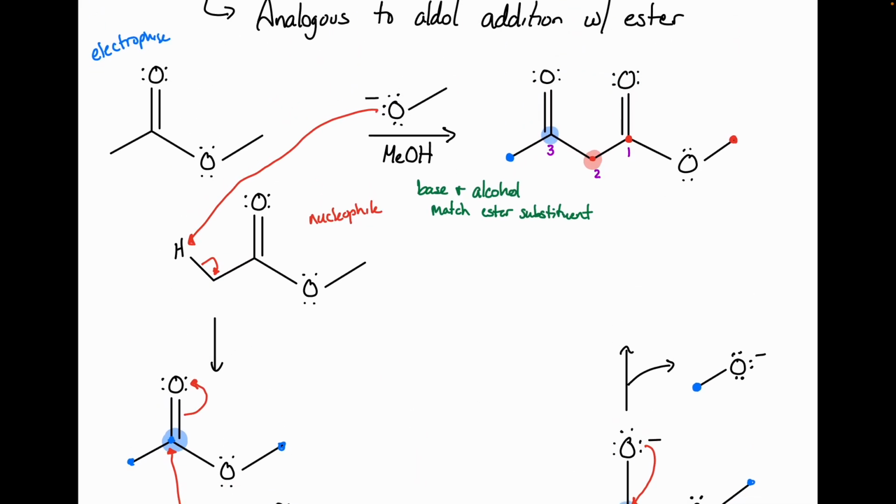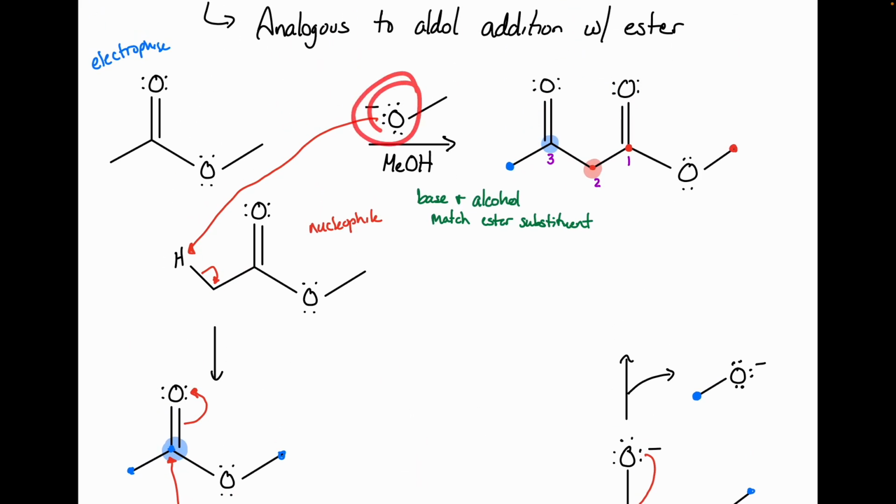It turns out that this base is not all that strong in comparison to how acidic our alpha hydrogens are. Only like 0.0001% of your molecules will ever be deprotonated at any given time. But because of the design of these experiments, because I'm taking a beaker of ester or a beaker of ketone, I can just add base in there, and even if it's 0.001%, that 0.001% will react and will continue that process until eventually that reaction goes to completion, right?